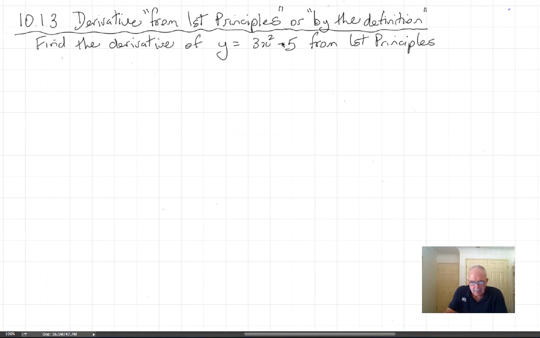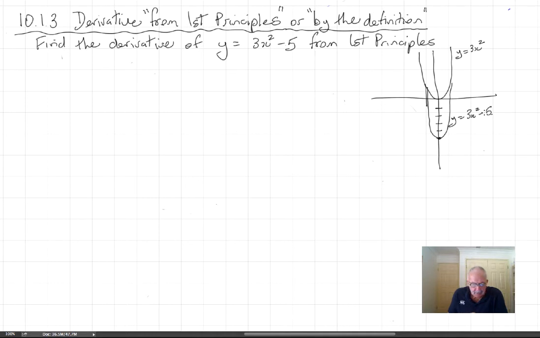Now the derivative, here we've got a function, y equals 3x squared minus 5. If you like, there's a bit of background here. y equals x squared is just our parabola like that. 3x squared is a steeper one, so it'll come inside y equals x squared. And y equals 3x squared minus 5, the minus 5 just moves us down 5 units. The same graph can be drawn here. So that's y equals 3x squared minus 5.